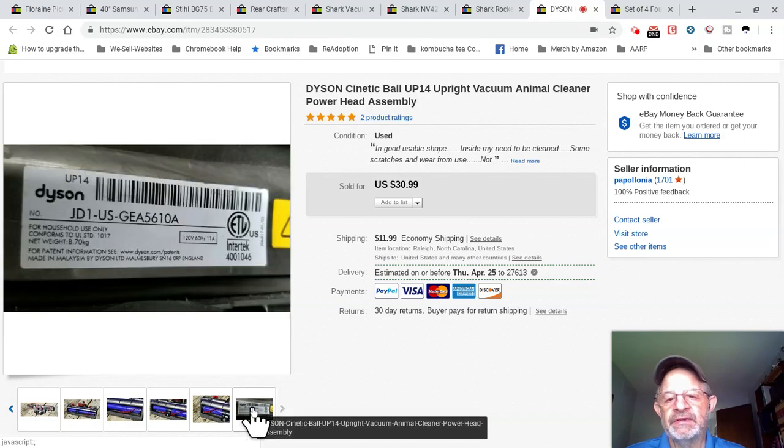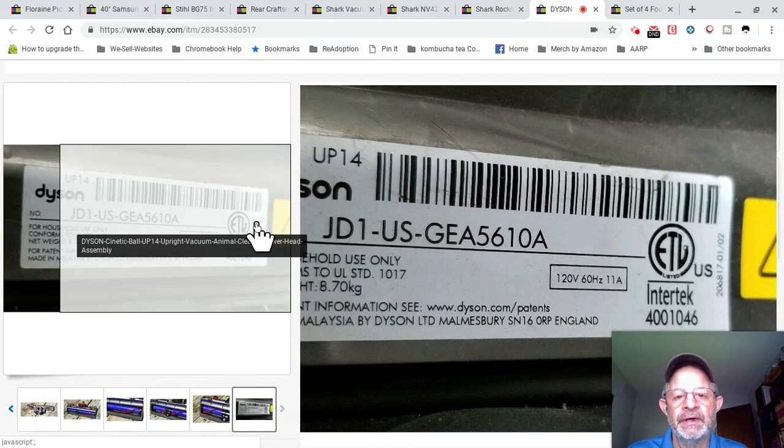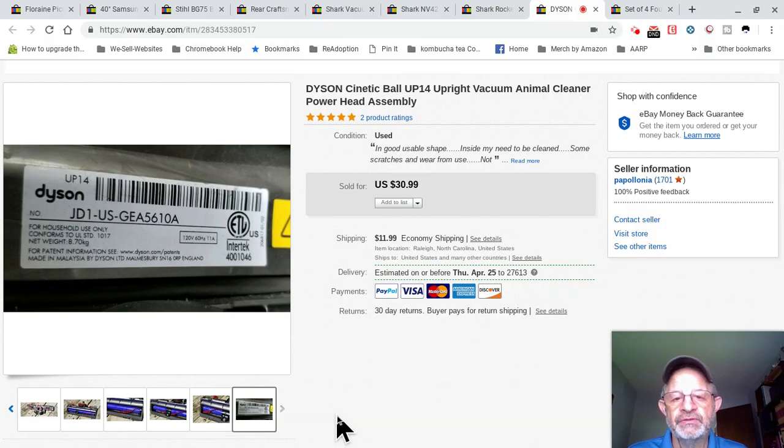Again, with any of these parted out items I sell, I always, like I said before in my previous videos, sorry for being redundant here, but I want the newbie people to know what I'm doing and how I'm doing stuff. I always take a picture of the model number tag on the item, and make that the last picture on my listing so people know exactly what it came off of. If they want to look it up on the internet, they just look up that model number.